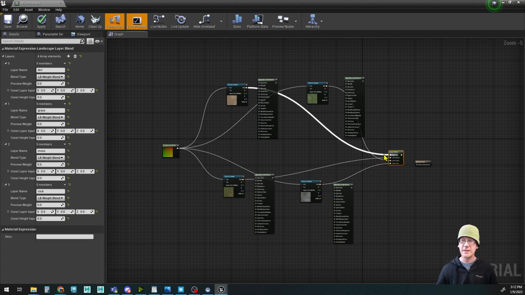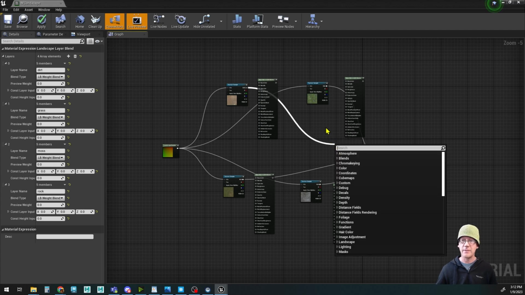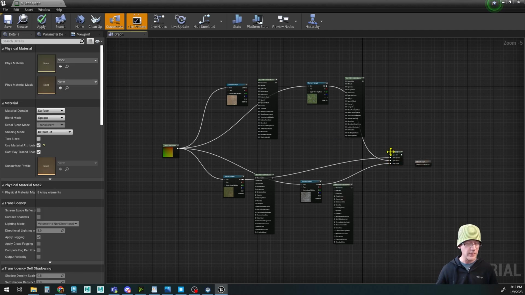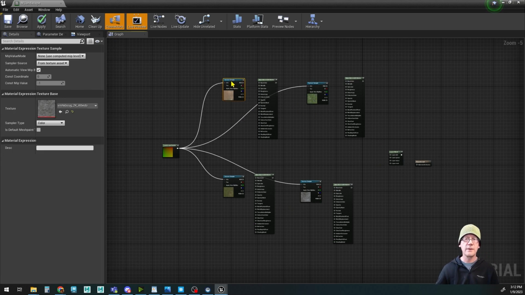Now, the way you disconnect these, you can hold down Control and grab on this, and then you can move it to another spot, lift up, and it can go away. Or you can just hold down Alt and click on a line, and it will disconnect it. So that's an easy way of doing that. And let's put this up here.